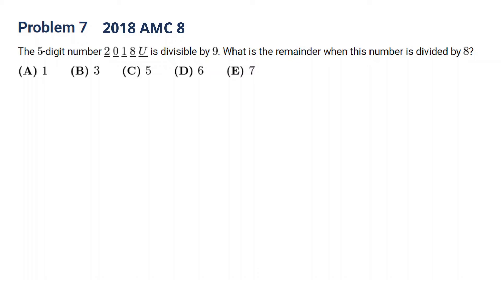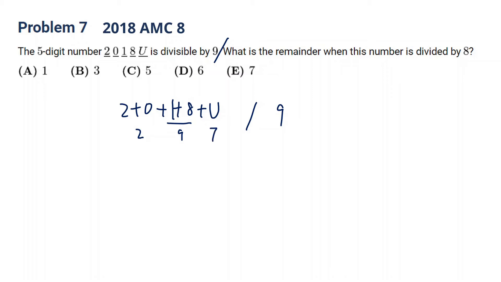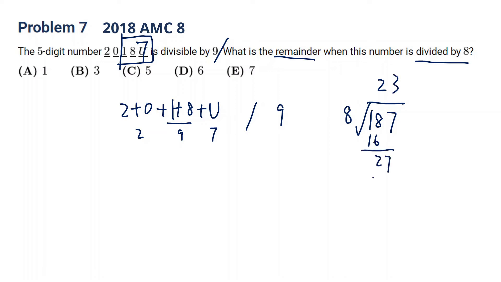Okay, let's go back to this question. The five digit number is divisible by nine. What's the remainder when this number is divided by eight? Divisible by nine means all the digits sum to a multiple of nine. We already have nine and two, which means u must be seven. So first, by using the divisibility rule of nine, we find u is seven. And then, what's the remainder when this number is divided by eight? We only need to worry about the last three digits. So let's do 187 divided by eight — the remainder is three. Using these rules is a lot easier than using the whole number to calculate the answer.